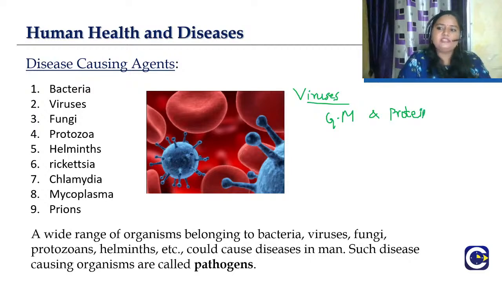Every virus, if you take, has its own genetic material. It could be DNA or RNA. Depending on that, we have different classes of viruses. But still, every virus has its own genetic material and the protein coat. This protein coat has all the spikes, just like you see in the picture here. These spikes are the receptors, the protein material that helps in communicating with the host cells.